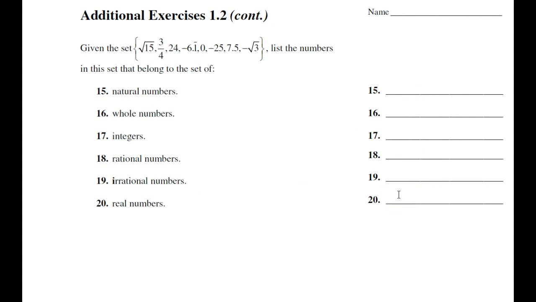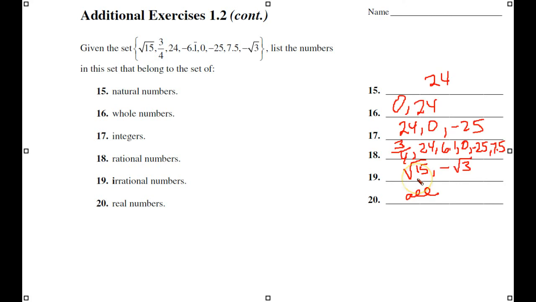Remember, in some cases, all of these numbers, by the way, are real numbers. So for number 20, you're going to list them all. I'll pause now. Okay, so again, you have to be alert as to what the sets are of 15 through 20. And there are your answers. Keeping in mind that all numbers listed are real numbers.